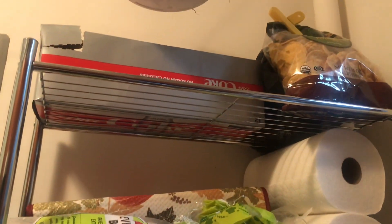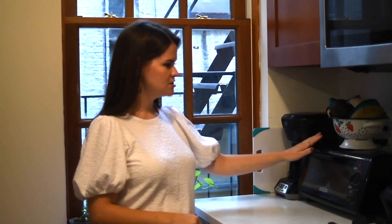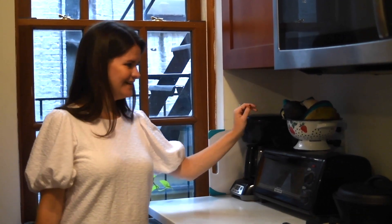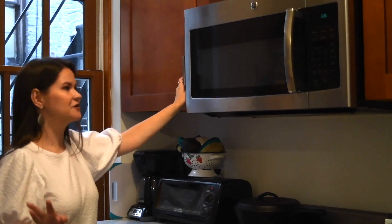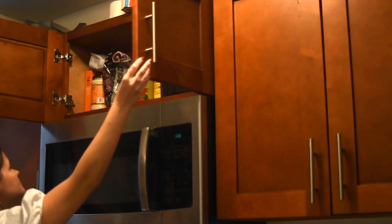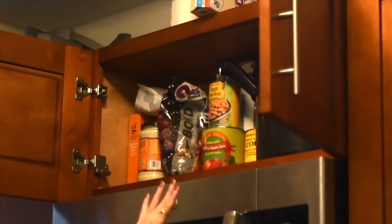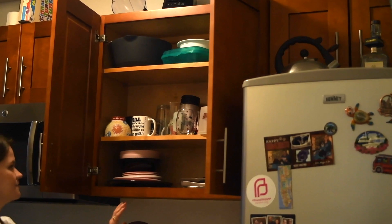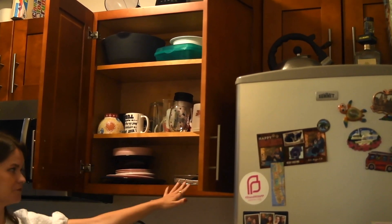My Diet Cokes are up there — I love my Diet Coke. Here we have our coffee pot, toaster oven, this vintage strainer from my grandma, and in here we just have an avocado, an onion, and some oven mitts. We have a decent amount of cabinet space — up here we have a bunch of food and some canned goods and a couple of pots and pans, and we keep all of our plates, bowls, cups, tupperware, and silverware in here.